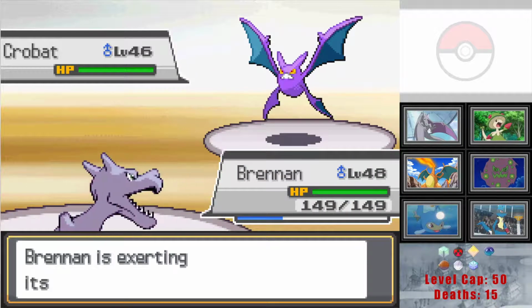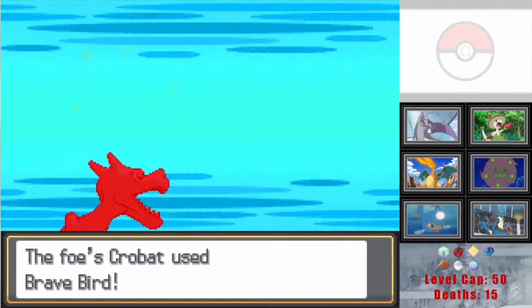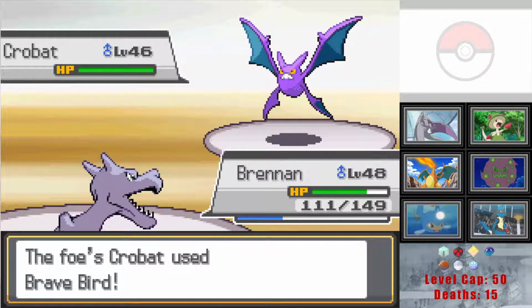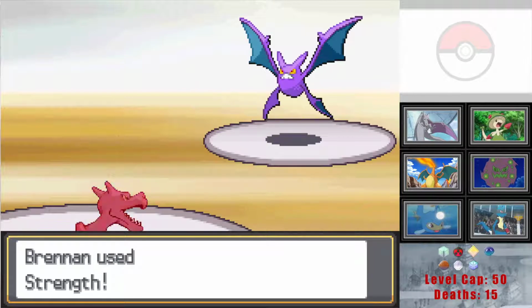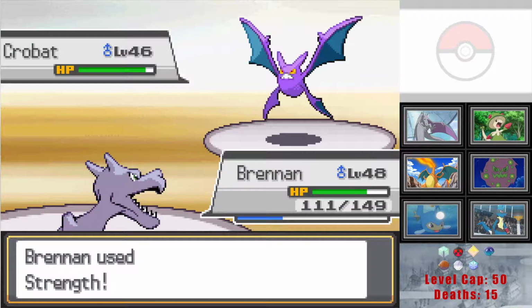We'll one-shot this with a rock move. Brave Bird. Damn, good thing we went Arrow. We resist this because we're rock. Yeah, taking two Brave Birds on Lantern would have been really bad. This was 100% the right call, because I'm pretty sure we just kill this right here.